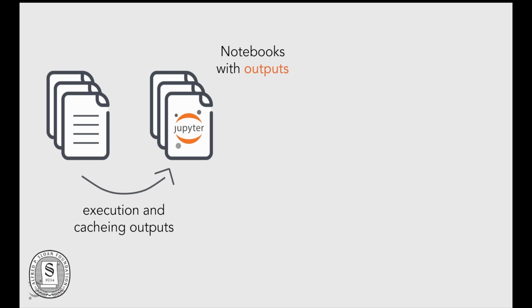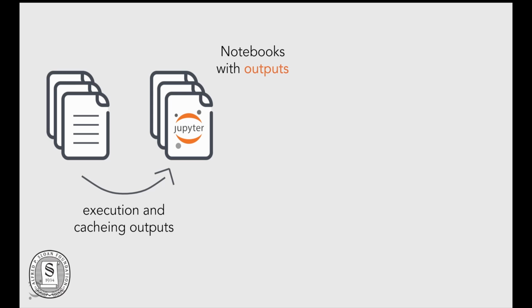So what happens when you build a book with Jupyter Book? So let's say you start off with some raw content files. Again, these might be IPyNB files, they might be Markdown files, they might be text-based versions of Jupyter notebooks, and you want to build these into a Jupyter Book. The first thing that happens is that Jupyter Book finds any of your content files that are meant to be notebooks. It executes all of the cells in those files, and then it stores and caches the outputs from running that code. And as a result, you'll be able to then take those outputs and store them for future builds of your Jupyter Book. You don't have to rebuild them every single time that the book is built.